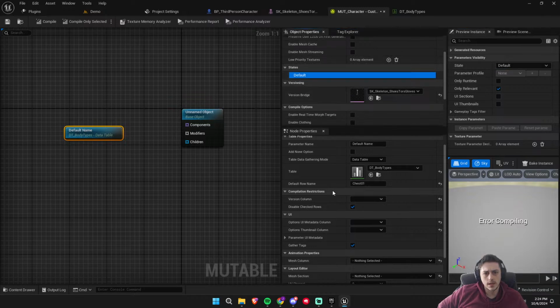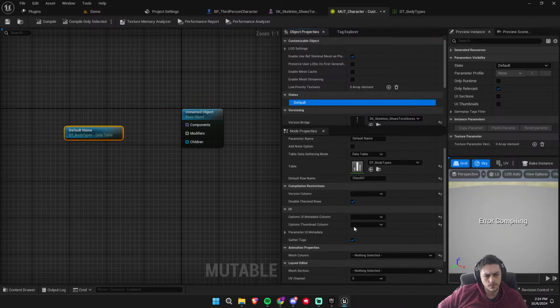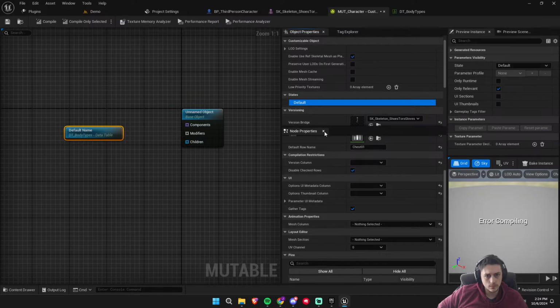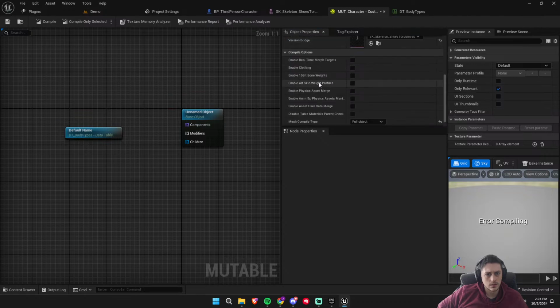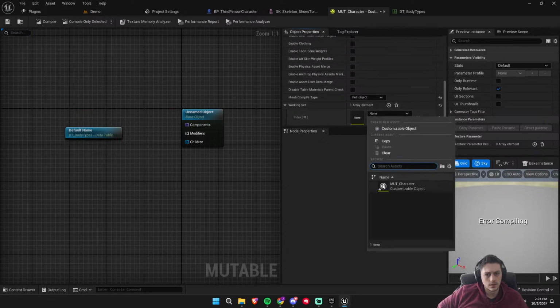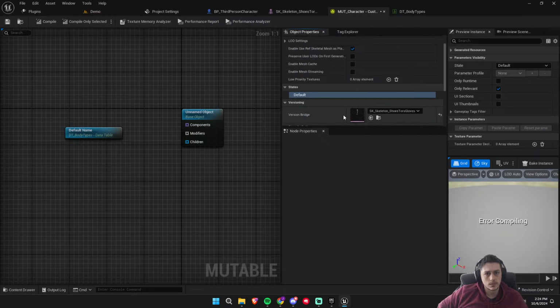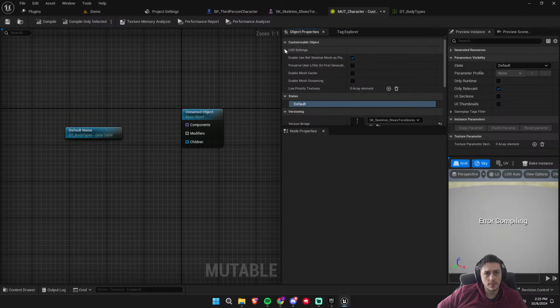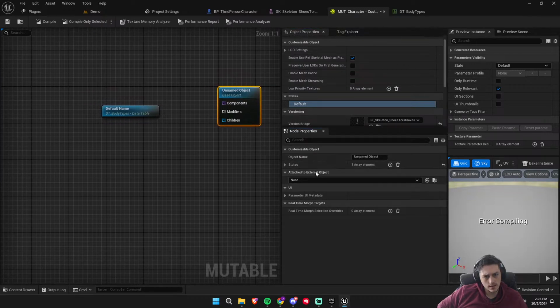I think I need to set whatever the default is. Yeah, clearly don't know enough about this yet, so that's quite alright. States.